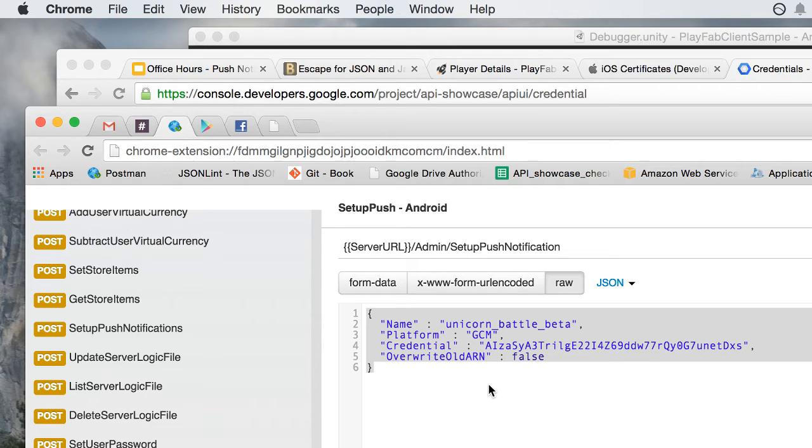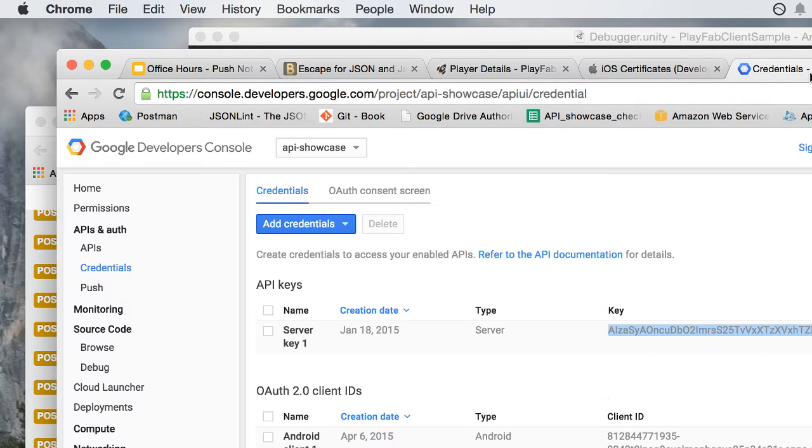So Zach, do you have to do this API call for each platform? So do you have to do it for iOS separately than the GCM? Yeah, that's a great question, Marco. So you will need to do this for each platform exactly once. So for this Google platform, this will need to be set up one time for your title. And then the only caveat to that is if for some reason you have changed your API key in the Google Developers Console, you'll need to relink.